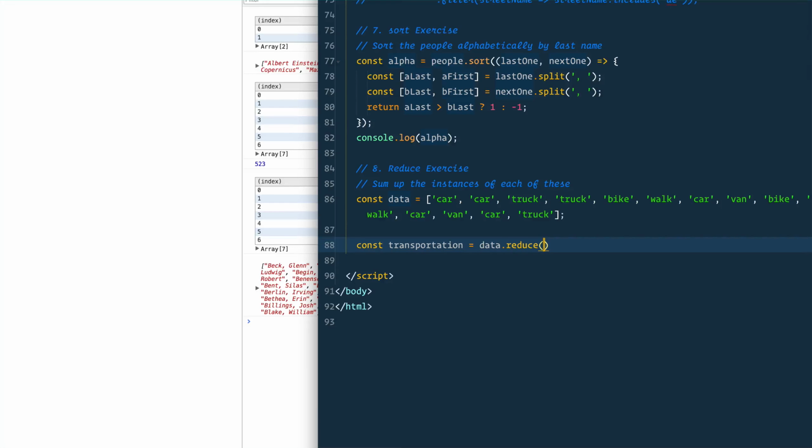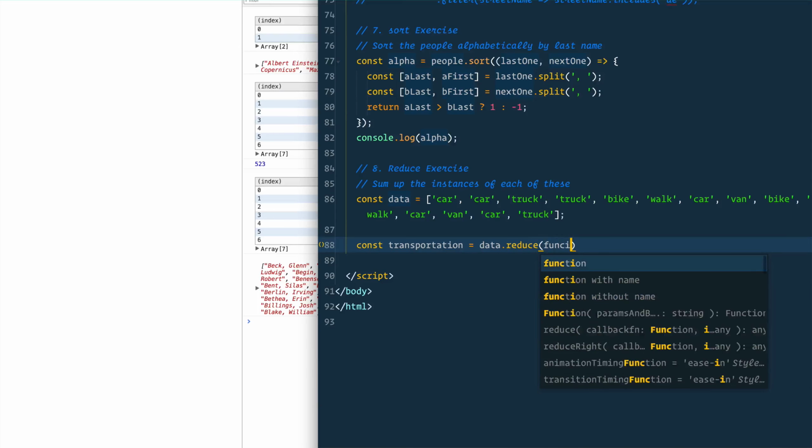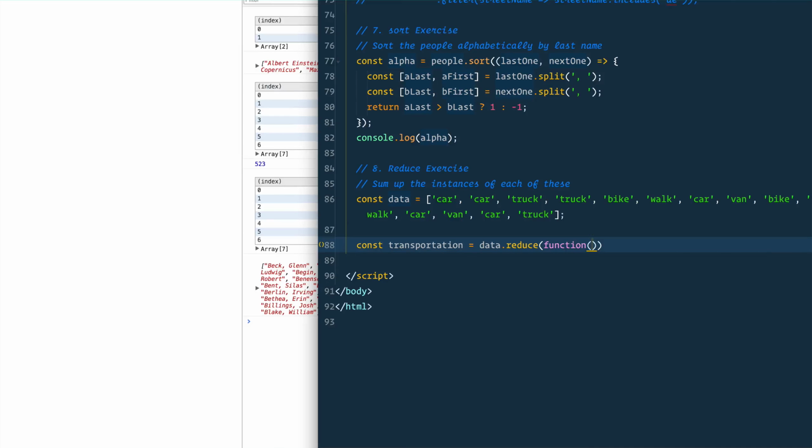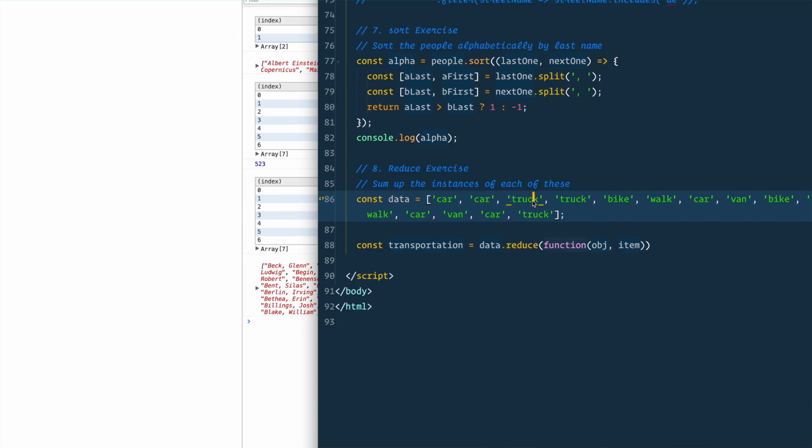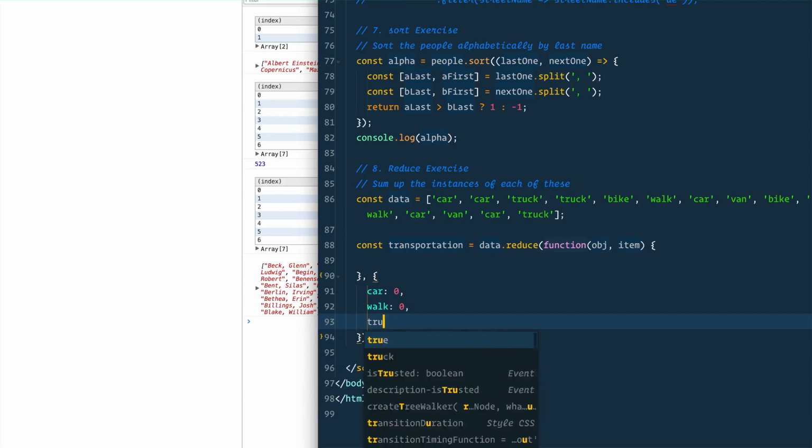data.reduce. And we are going to give ourselves a function, which is going to take the object, obj, and then the, let's call it item, which is going to be car, truck, bike on every single one. Now, we need to start with an object, which has to have something like car 0, walk 0, truck 0.